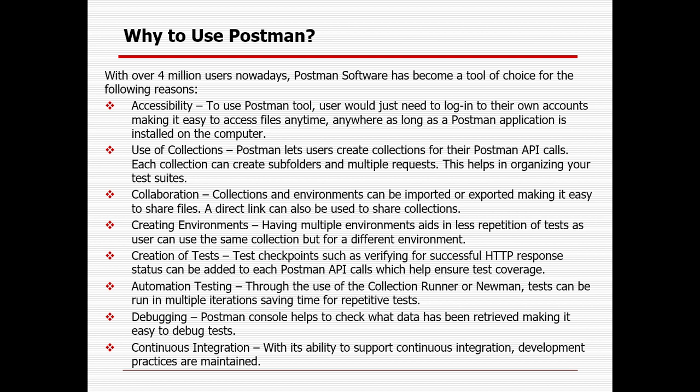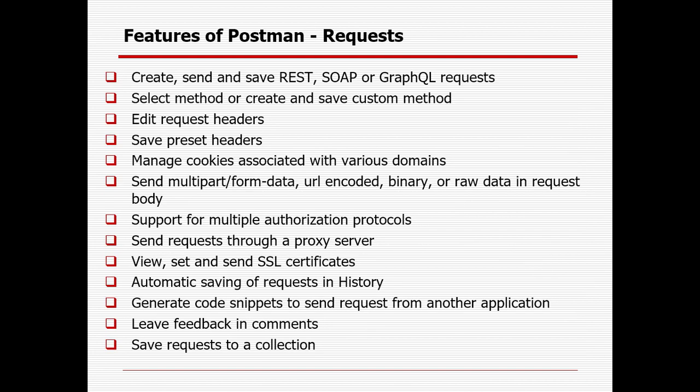Debugging. Postman console helps to check what data has been retrieved, making it easy to debug tests. And continuous integration. With its ability to support continuous integration, development practice can be maintained. You can integrate with some kind of continuous integration tool, suppose GitHub, GitLab, all these tools. The features of Postman, there are a lot of features available in Postman. That is the reason Postman is nowadays a very popular tool for API testing.